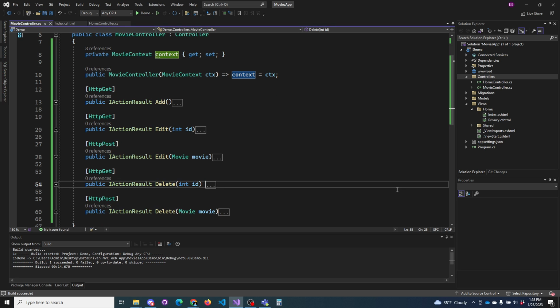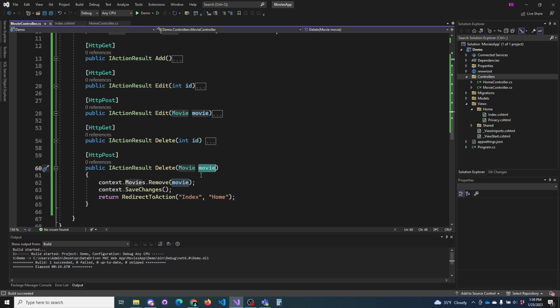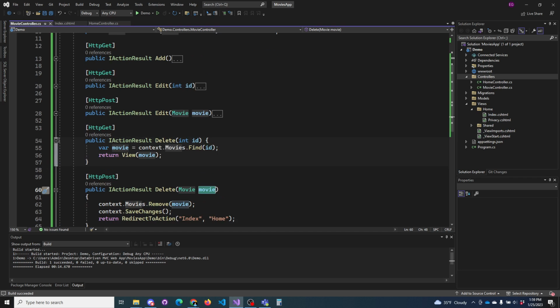I got a quick question. Is the movie that the HTTP post is taking in for the delete being pulled in from the get? Like, are the delete get and the delete post somehow passing data between each other?